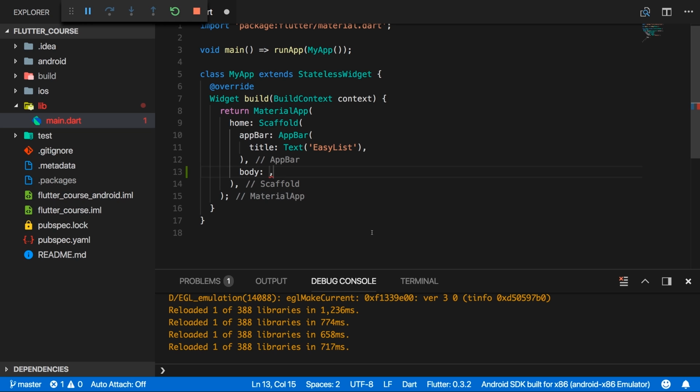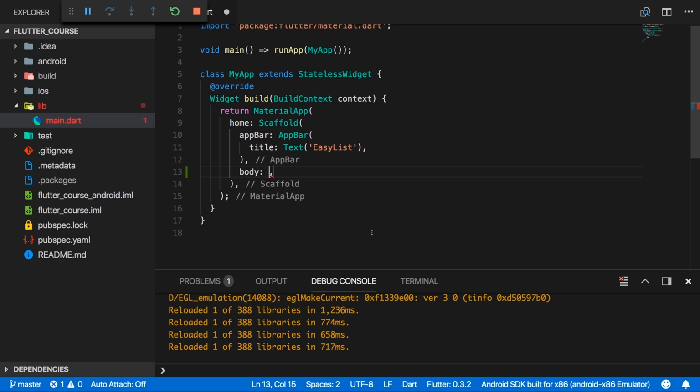Now we could again create another widget on our own and then add this here, but ultimately you'll always end up with a tree of widgets built into the Flutter material package. Your own widgets, which you use a lot, will also be composed of either other widgets built by you, but finally somewhere at the end of the chain you will be using widgets shipping with Flutter, because these are actually then translated to native user interface components. So that is why you always will end up with Flutter built-in widgets somewhere down the road.